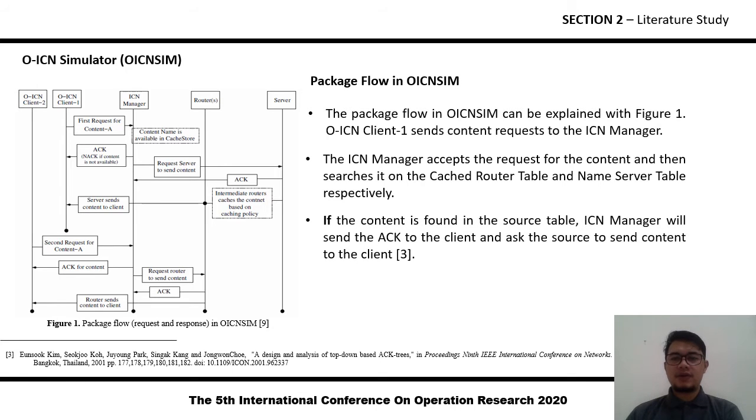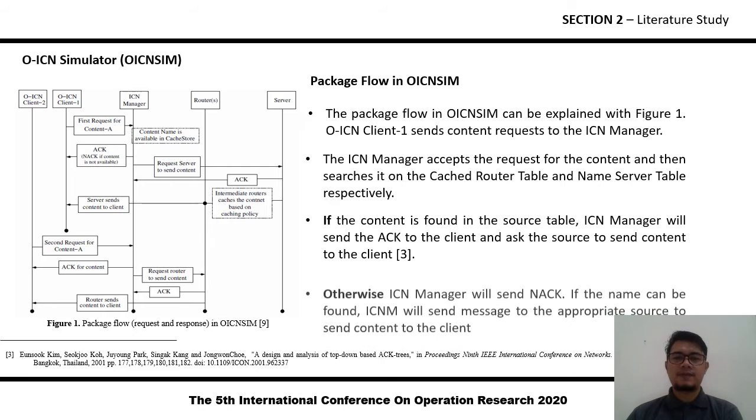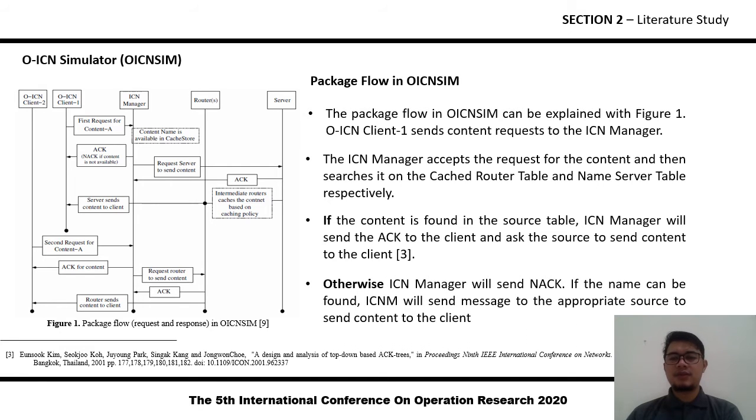If the content is found in the source table, ICN manager will send the ACK to the client and ask the source to send the content to the client. Otherwise, ICN manager will send NAK. If the name can be found, ICN manager will tell the appropriate source to send the content to the client.